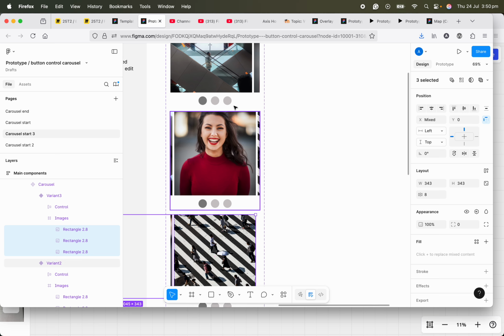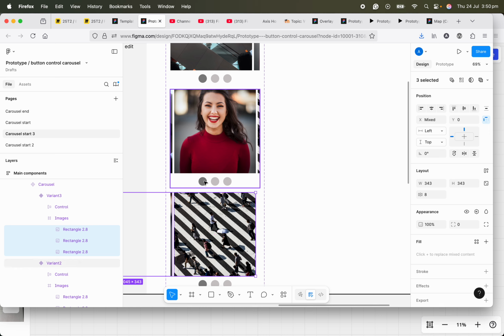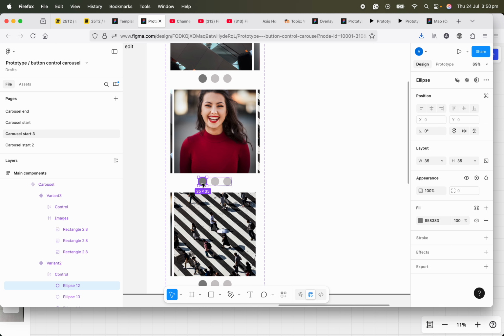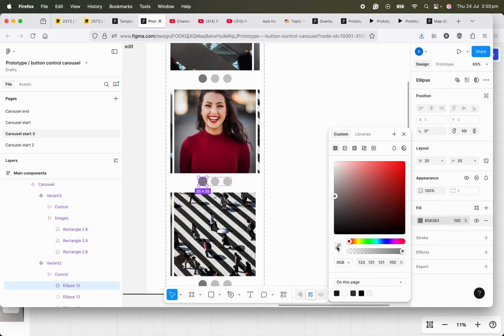So, okay, I also want to modify the controllers. I'm going to start changing the colors, and I'm going to tick it here for fill. And if I select the sample color here, you can adjust it.